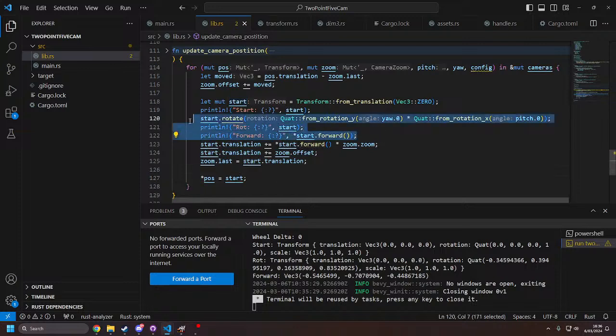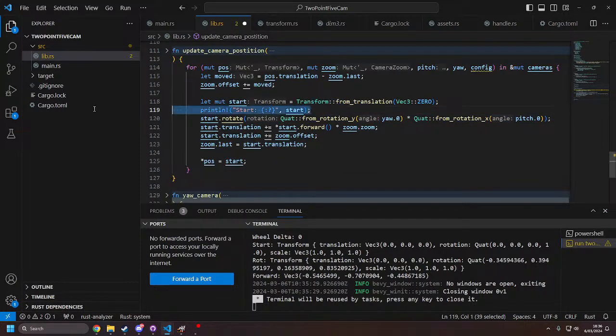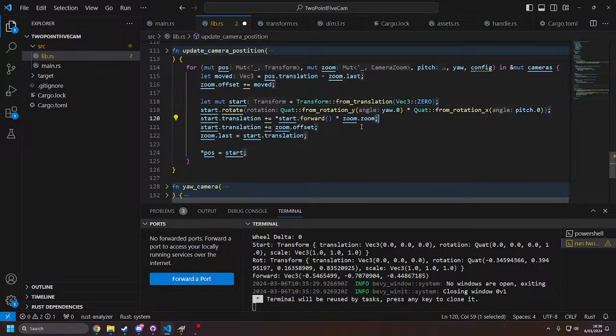So we calculate its forward direction, which we can probably stop debugging this stuff now. So we work out its forward direction and then offset it by the zoom and then offset it by the offset, which is really confusing because if we take its forward and move it forward and then move its offset, this seems like it shouldn't particularly work because it should be facing the other direction. So as we turn, it spins in place, which is why I'm confused about the fact that it works. Because we shouldn't really be spinning in place.